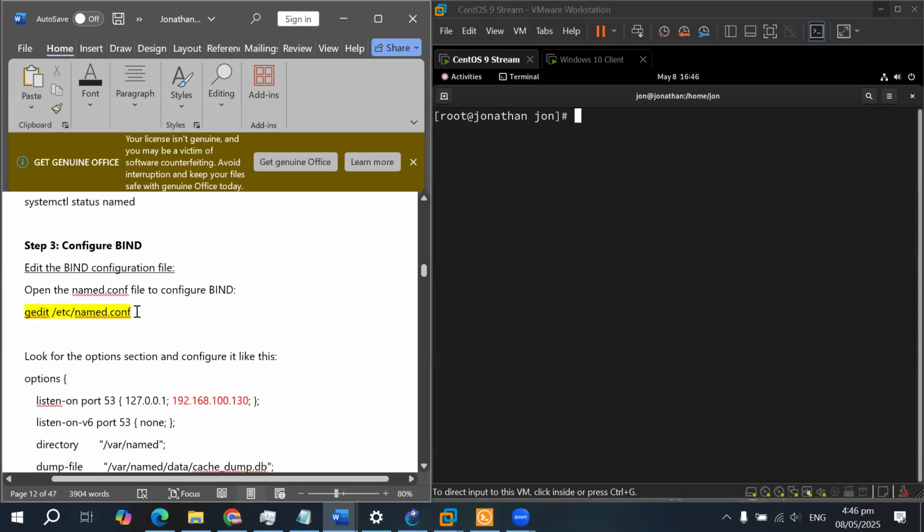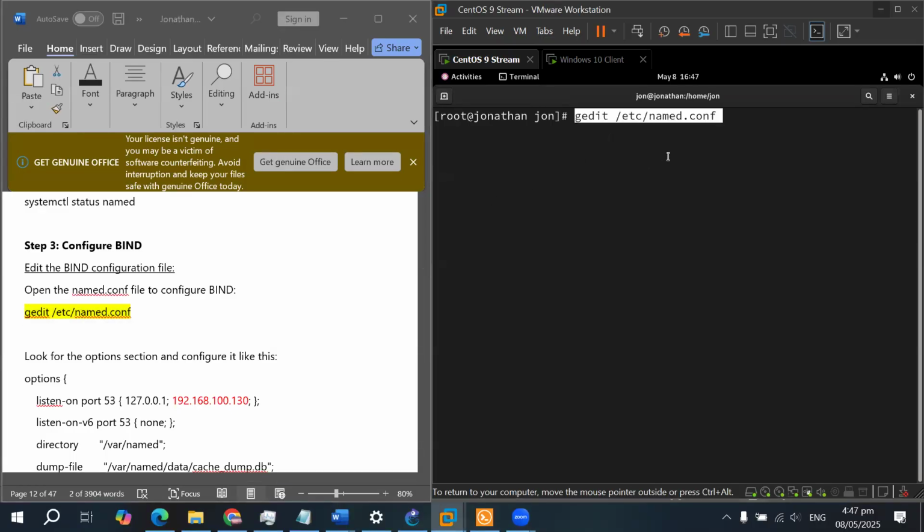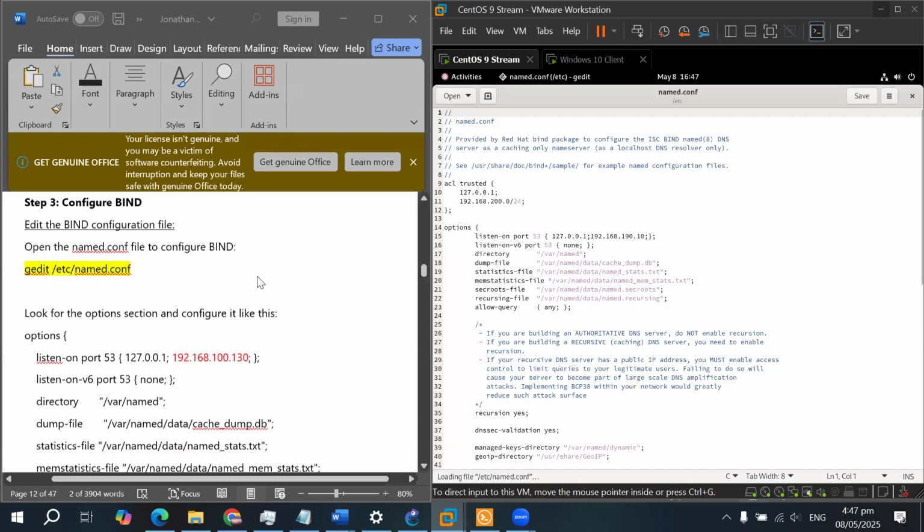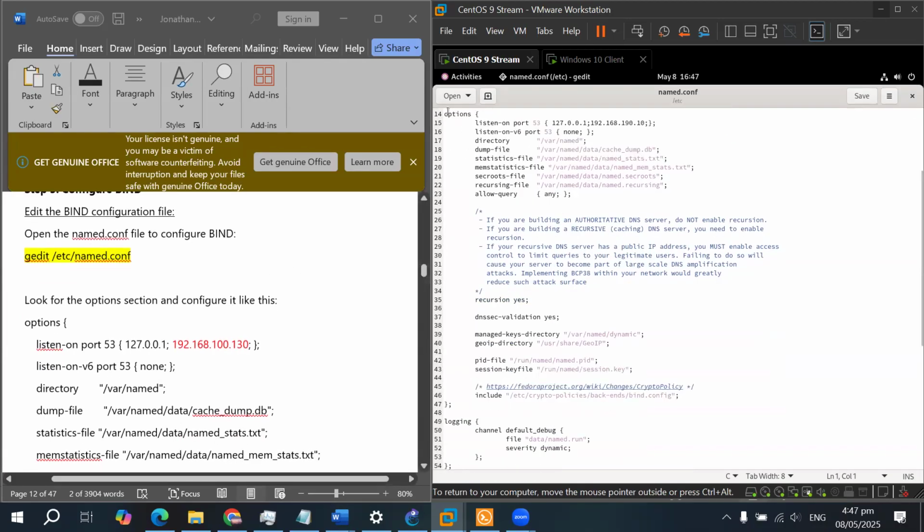And after that, we go into the meat of DNS. So I'll just show you my configs. Okay, so this is where you have to make the changes. So this is the localhost, and then you have to add the IP of your machine. So this will be the DNS server. This is the IP address of my CentOS VM. So you add that there.